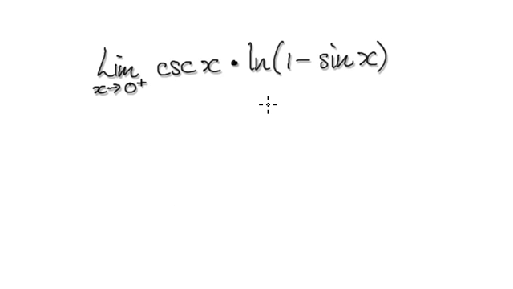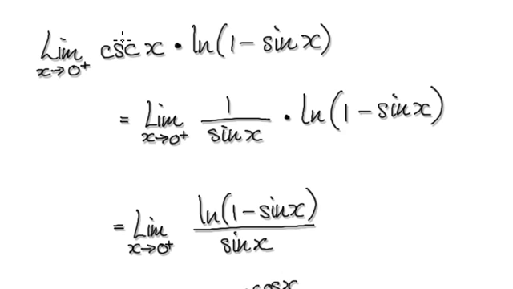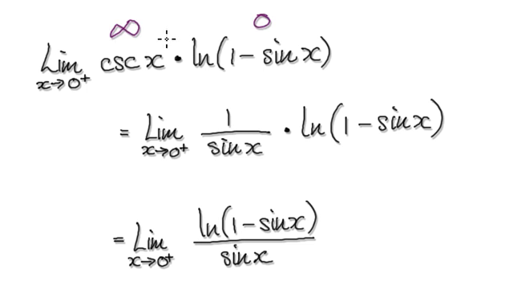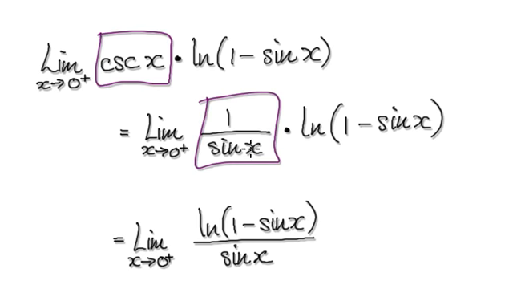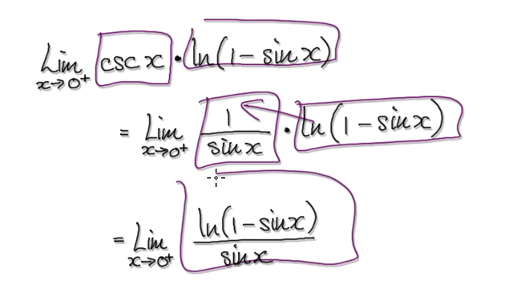So let's start again. We are trying to find the limit of this. So rewrite, because we've got infinity times 0. We need to rewrite as a fraction. So imagine this as being 1 over sine of x, and this block here stays the same. So it gets multiplied to the top, giving you this.